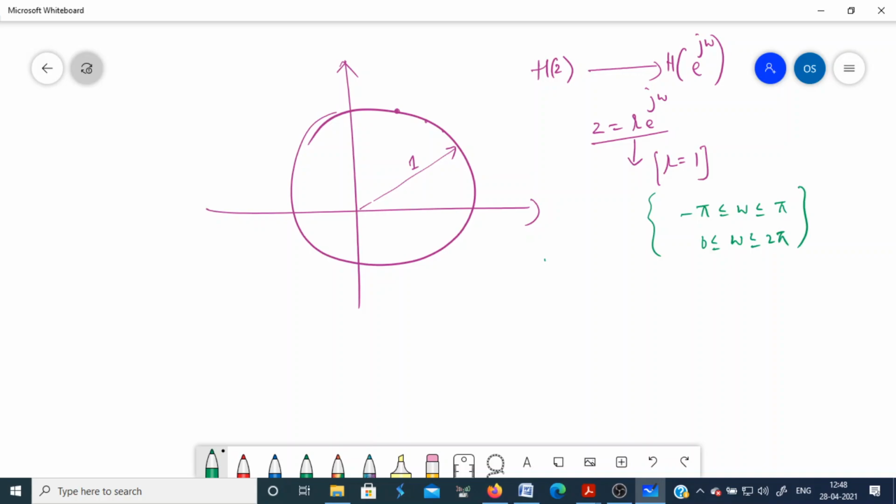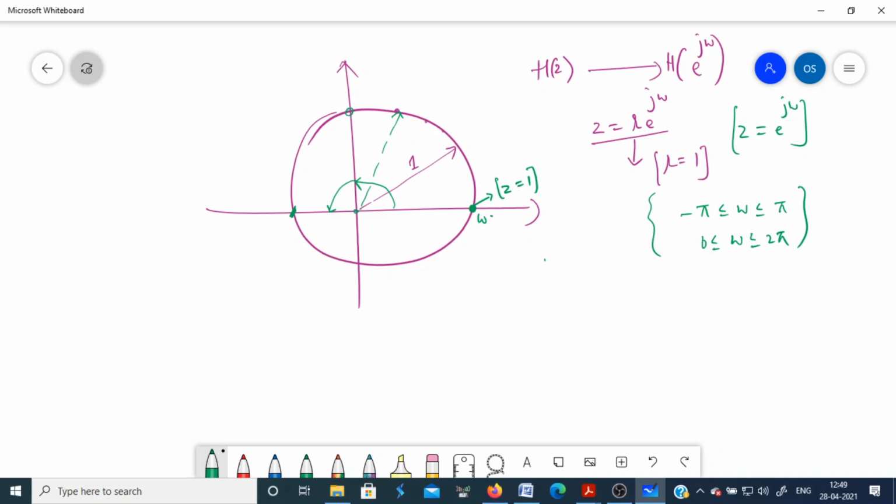This is the fundamental frequency range. So omega equal to 0 means this point, which in terms of z is z equal to 1, because z is equal to e raised to power j omega. If omega is 0, the frequency is 0, and it corresponds to z equal to 1. Similarly, this point corresponds to omega equal to pi by 2. So as this phasor or vector rotates, omega will go on changing. It starts from omega equal to 0, then increases, reaches omega equal to pi by 2, and then moves further ahead to omega equal to pi.